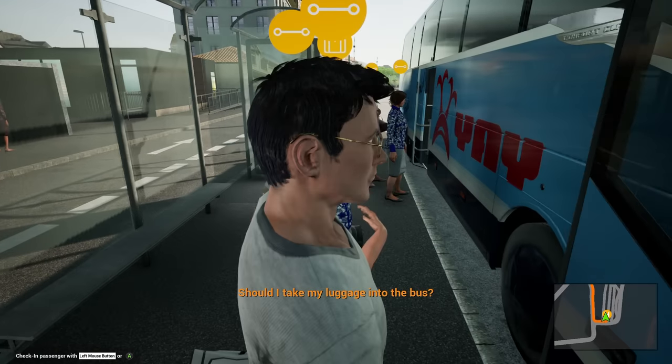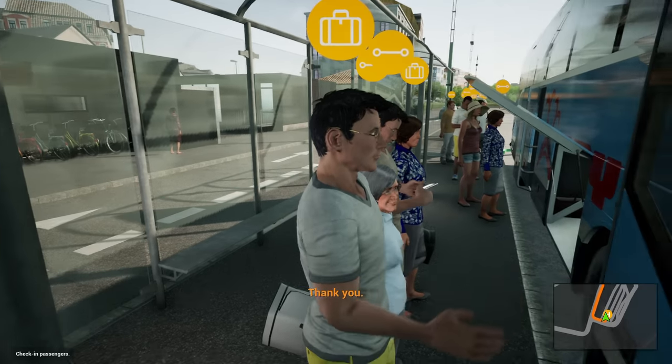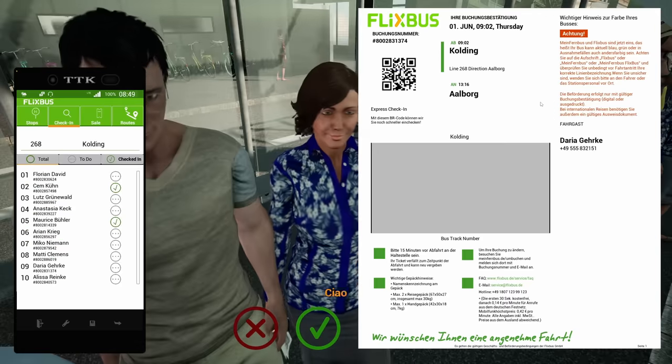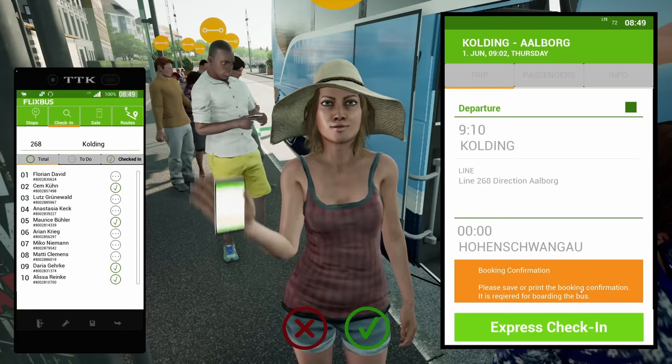Now this is... hang on a second, there we go. Yeah, get your luggage in there. There we go. Yeah, this is one of my favourite buses that is currently available. I just quite like the way it drives. I think it's a good looking coach. It comes with a nice array of liveries.